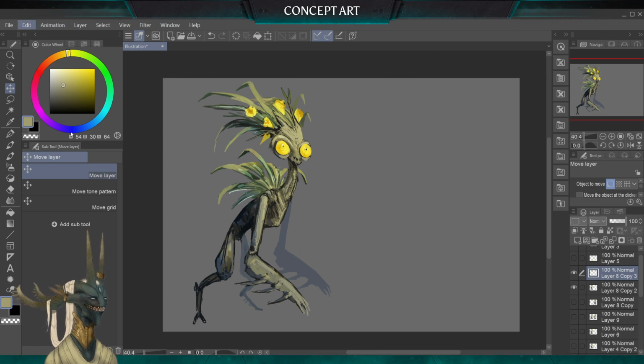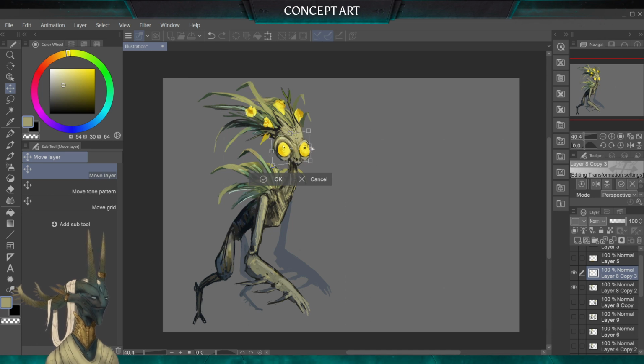Let me play around with the perspective a little bit of these ugly eyes. It almost looks like a chicken. Oh yeah, this is cute.